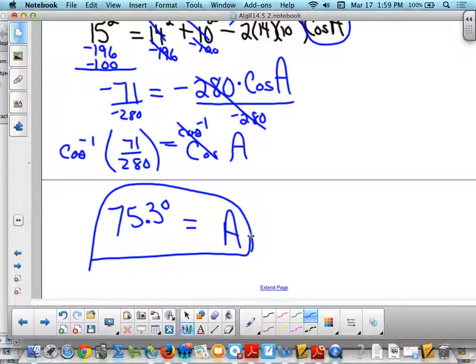Now, I had to go kind of fast on that. I would have liked to have talked more about that problem, but side, sit down. That is the hardest one because when you were talking to me, you were telling me to do different things. Did you see how I did it? First, the first two numbers, I subtracted them, pushed them over. Then I divided by negative 280. I got a ratio of 71 over 280. Inverse cosine gave me that. That was it. This is the one that on the test, you might go wrong. All right, I'll see you tomorrow. Bring your book. Your book is everything tomorrow.